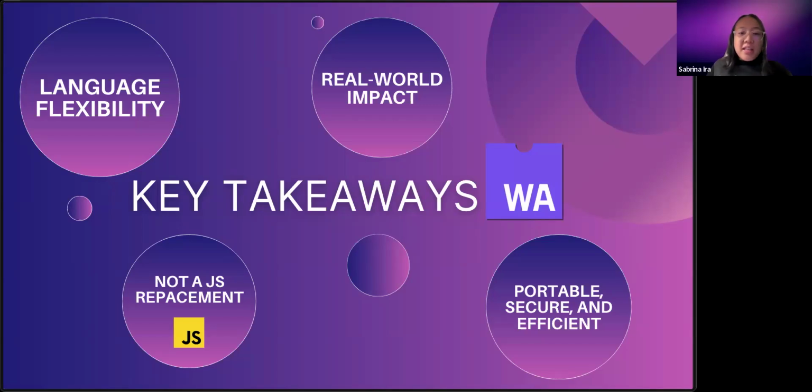Another key takeaway is that it is not replacing JavaScript. WebAssembly works alongside JavaScript, allowing developers to use the right tool for the job. So JavaScript can still handle the general-purpose tasks and running the application, while WebAssembly is suitable for performance-critical parts of the application. And finally, WebAssembly is portable, secure, and efficient.